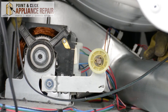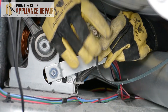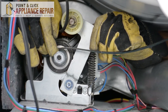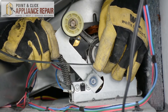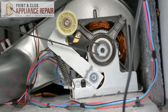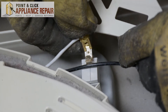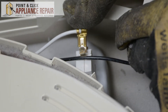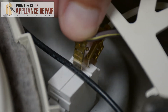Now to put the drum back on, we're going to take the belt and go on the other side of the wheel, just like this, and we're going to lift it up keeping everything together. Then loop the belt around the shaft here and make sure everything is on straight. Everything should be able to spin freely now. We're going to reattach the white wire that goes up along the edge of the door and goes to the light. And now reattach this last one right there.